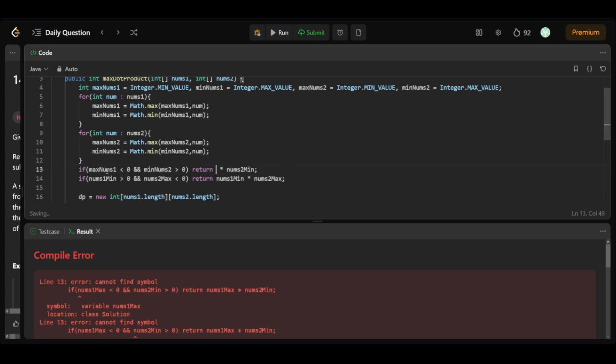So what we'll be returning will be max of nums1 into min of nums2, then max of nums2 into min of nums1, and here also max of nums2 into min of nums1.